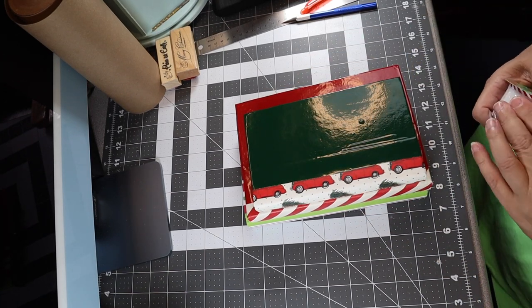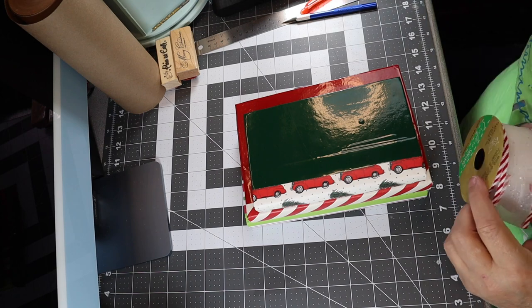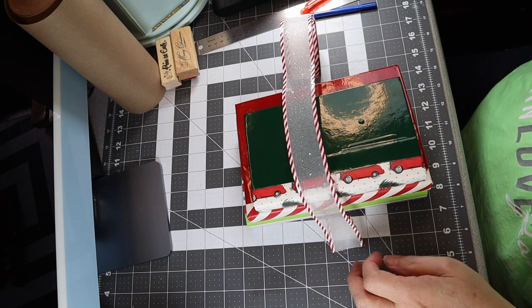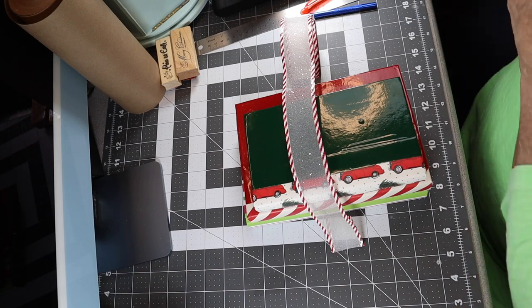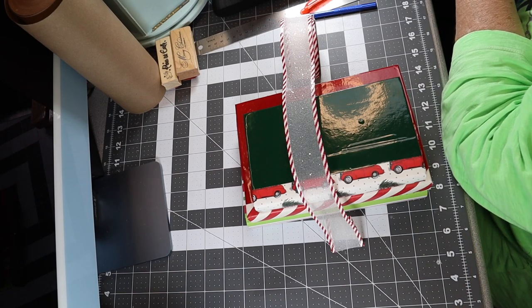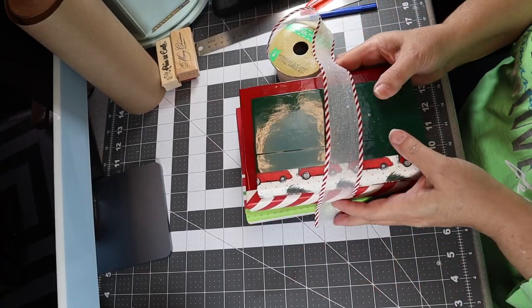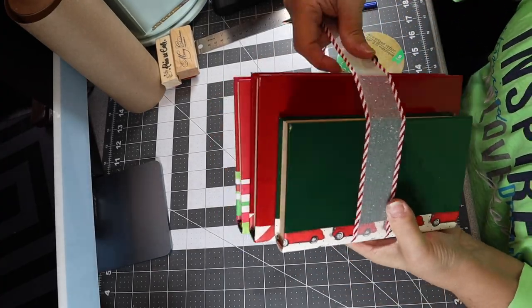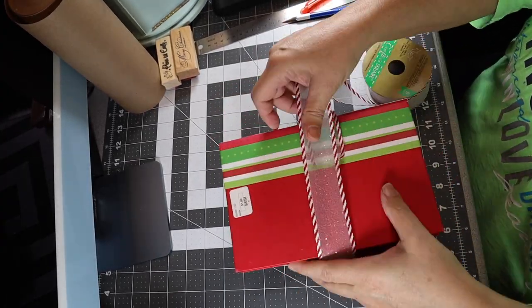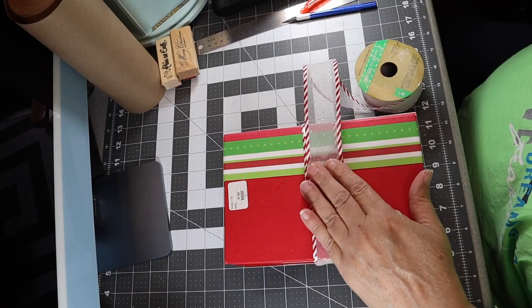So now I'm going to get out some ribbon, and I found this cute candy cane looking ribbon at the Dollar Tree, and I just knew I wanted to use it for a project this year. And I was thinking about layering another ribbon with it, but I didn't have enough, so I just decided to go with this. So I'm going to turn over my books, and this is how I'm going to measure out how much I need. It's just by wrapping it around there loosely to see.